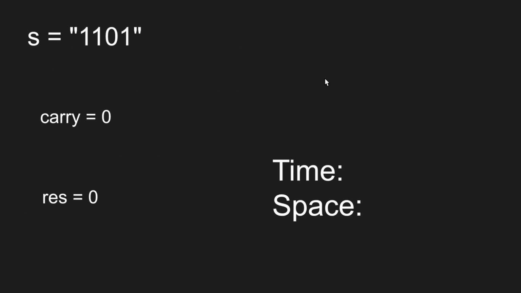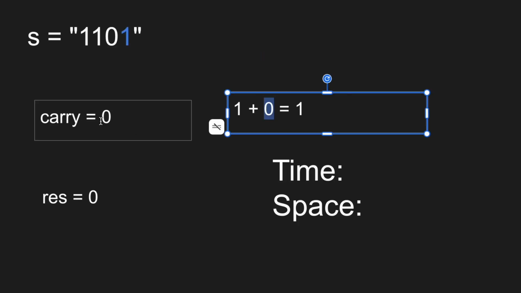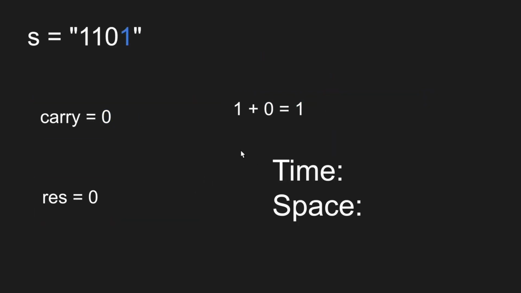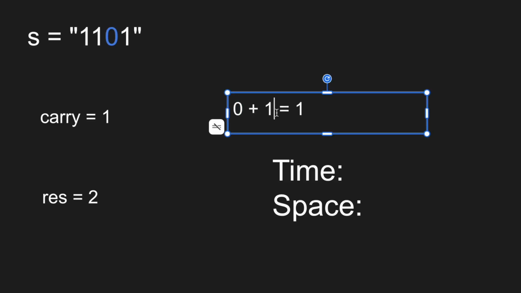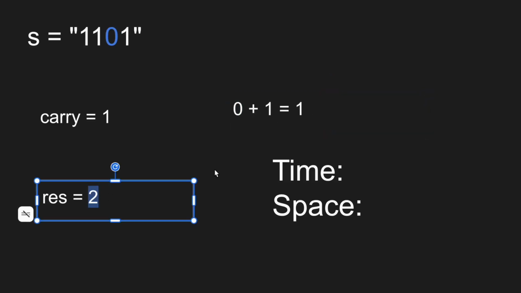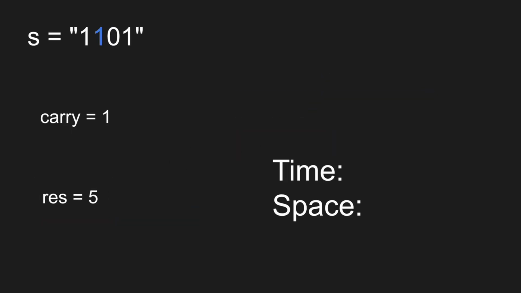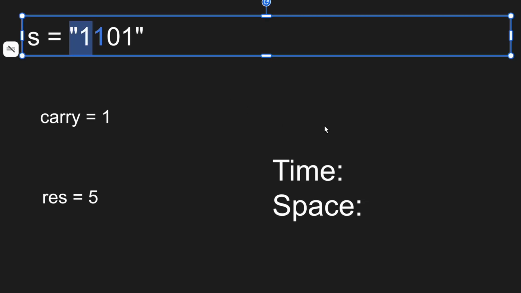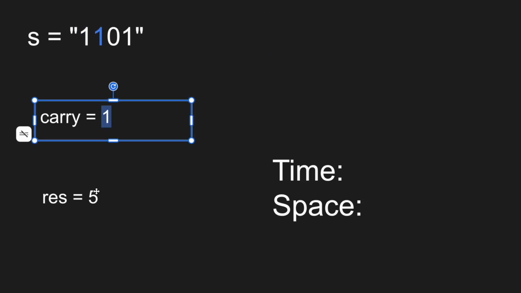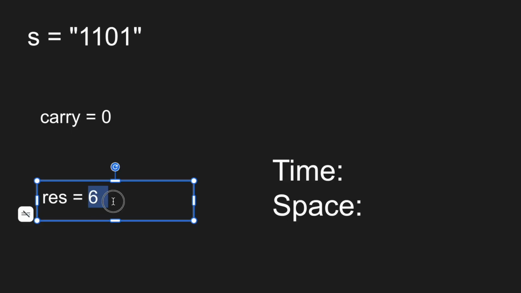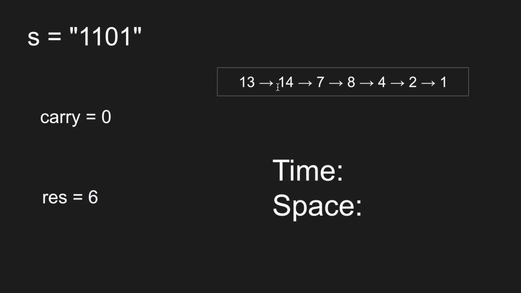So let's go over this example real quick. First we are here, 1 plus the carry of 0 is 1. It is odd, so we increment result by 2 and set carry to 1. 0 plus the carry of 1 is 1, so we add 2 to result again, and carry remains at 1. 1 plus the carry of 1 is 2, so we just increment result by 1. And now that we are at the end, we need to make sure we add the carry of 1 to result, and then we can return 6 as our result. And as you can see, it actually takes 6 steps to get it to 1.